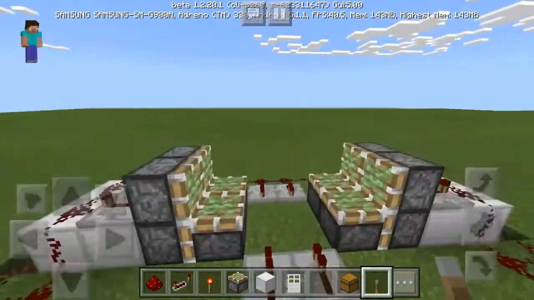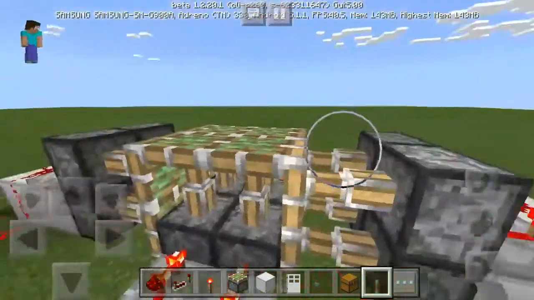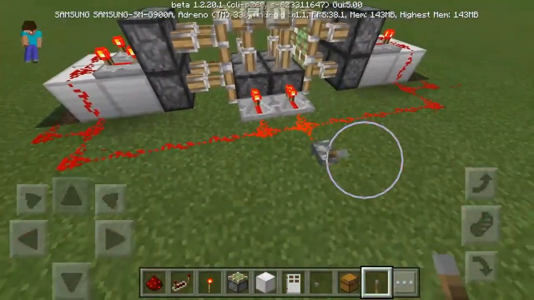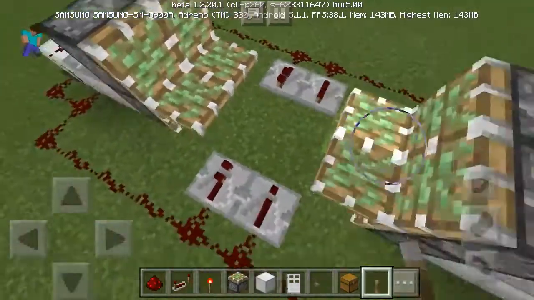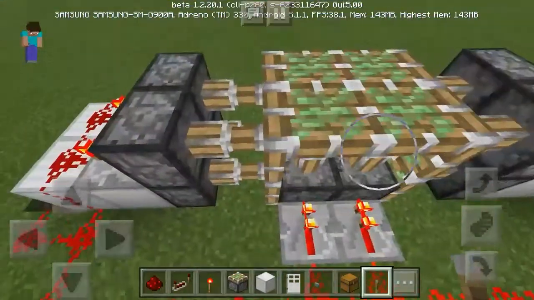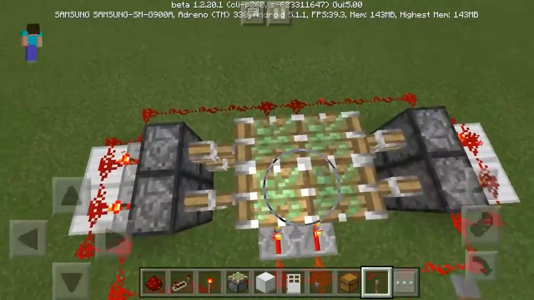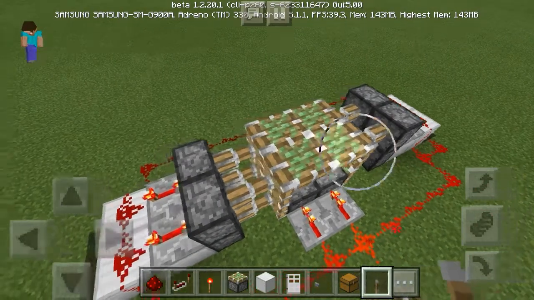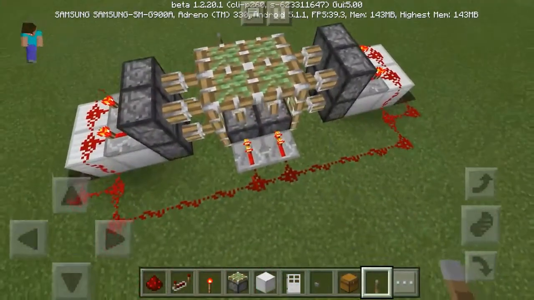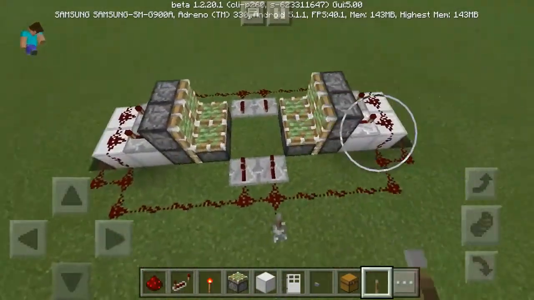Now, as I said previously, these 4 pistons and these 4 pistons will push the pistons facing upwards at the same time, and then once they hit this one, the redstone repeater will get triggered, and then the pistons will get activated. So this is pretty much the basic step on how it works. Let's actually set it up.